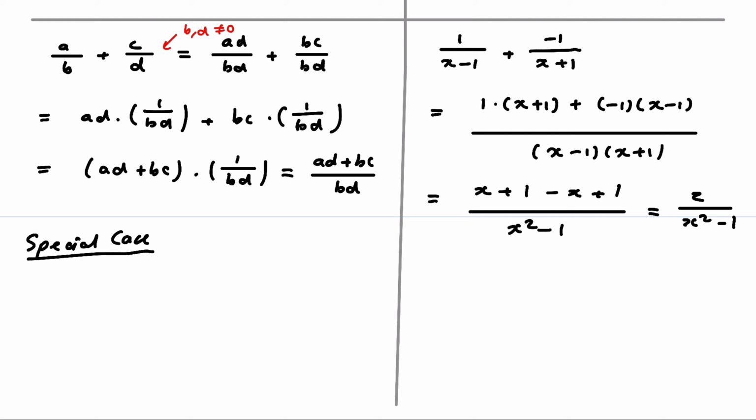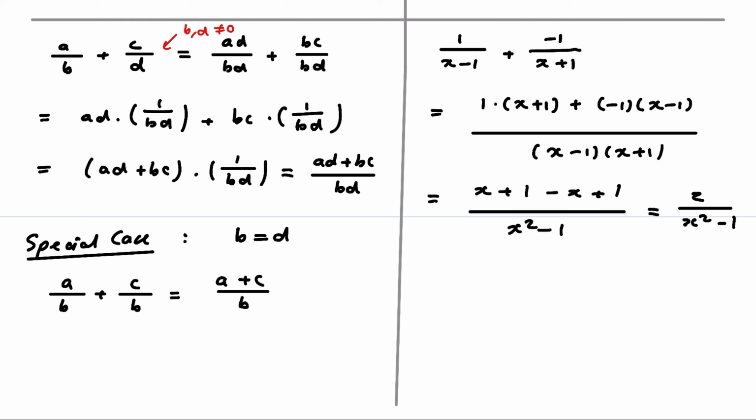Okay, so there's a special case of this which is worth pointing out. A special case, which is very important, is when the denominators are actually the same. Then there's no real need to go through this whole procedure because we can do the algebra from the get-go. So if this happens, then the following is true: A over b plus c over b is very nice. It's just a plus c divided by b. Kind of makes sense, right? If you have, I don't know, 3/8 of something and 4/8, if I have it all together, it would be 4 plus 3 over 8, 7/8, right? So it works. But you've got to have the same denominator.